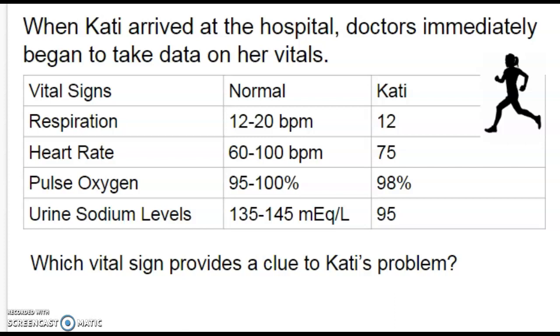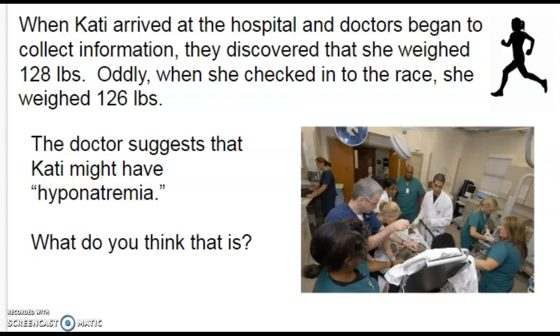Looking at that, people always say the sodium or salt's not good for your diet, but it is something you have to have, that you need at that equal set point to make sure your body's functioning correctly. Another thing they said is when Katie arrived at the hospital, they began also to collect information. They discovered that she weighed 128 pounds when she went into the hospital. When she checked in at the race, she weighed 126. So throughout the race, she gained 2 pounds. So the doctors suggest that she may have hyponatremia.